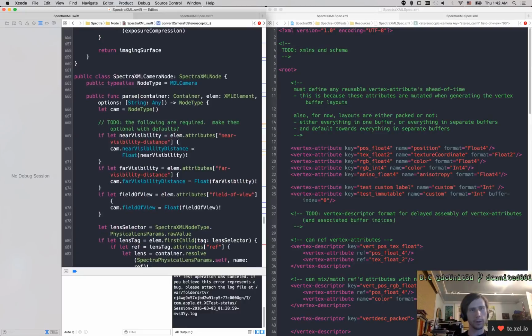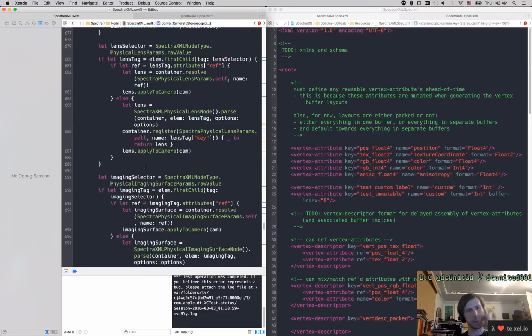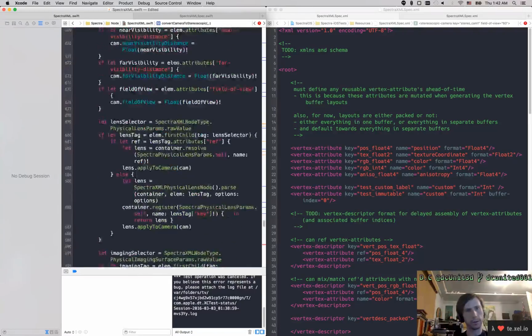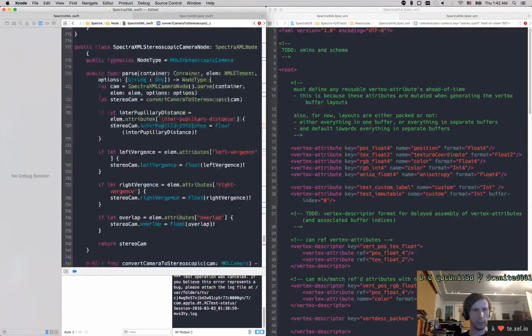We're starting with the near visibility, far visibility, and field of view.